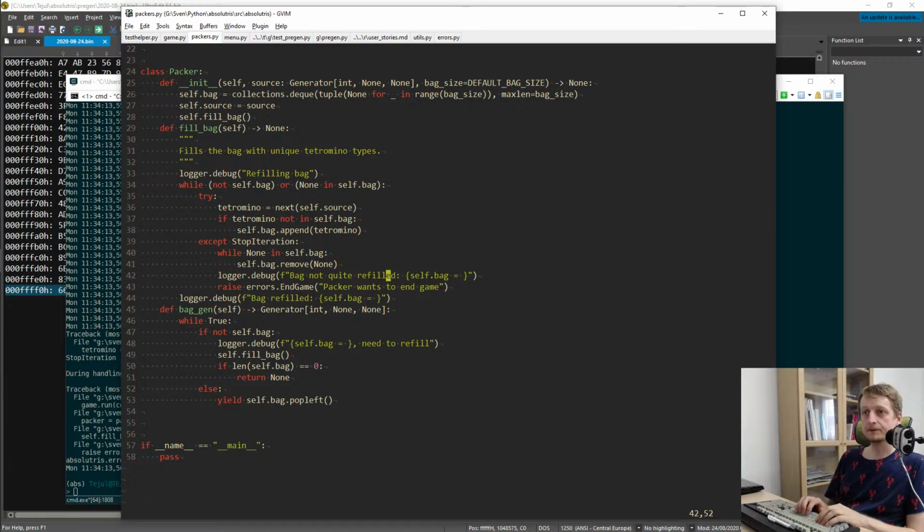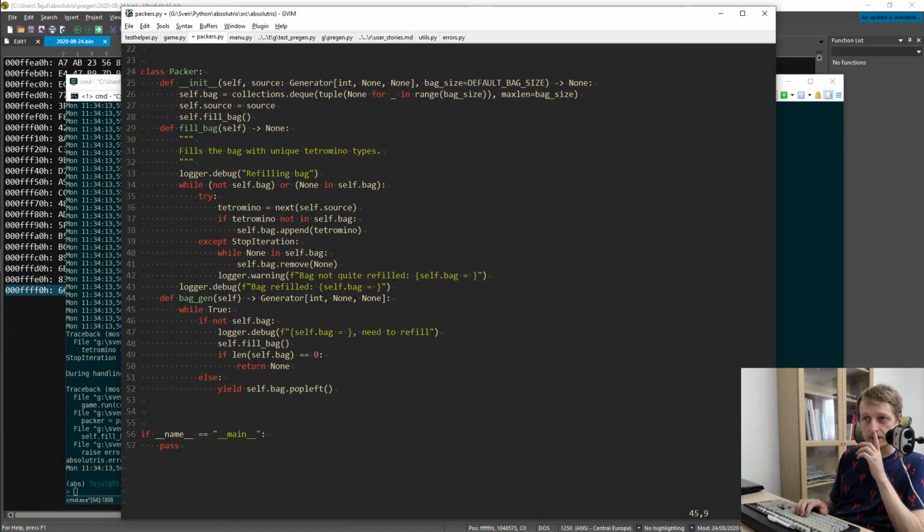So you can have self bag append none, not quite refilled. And we can get a warning here. And we do not have to raise the error right here, because we still have something in the bag.